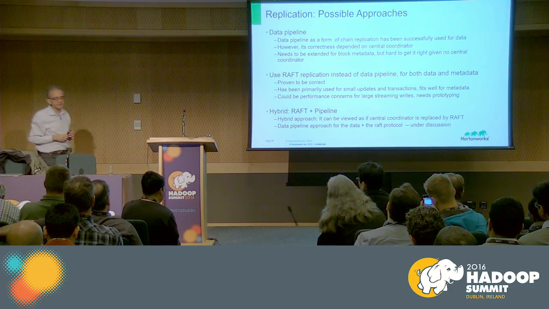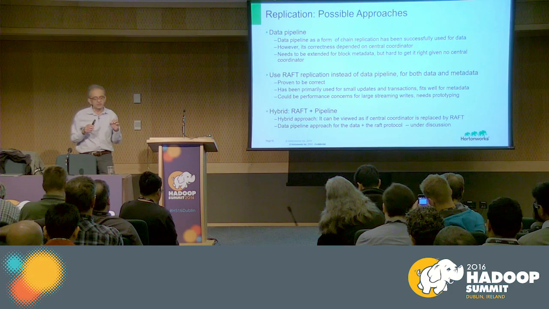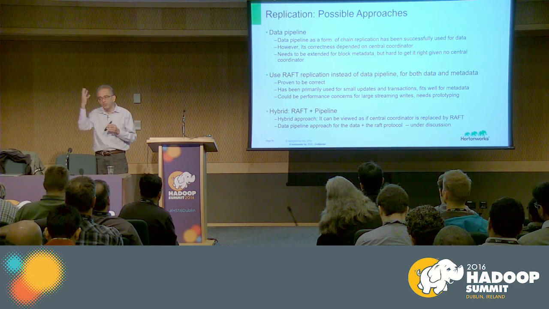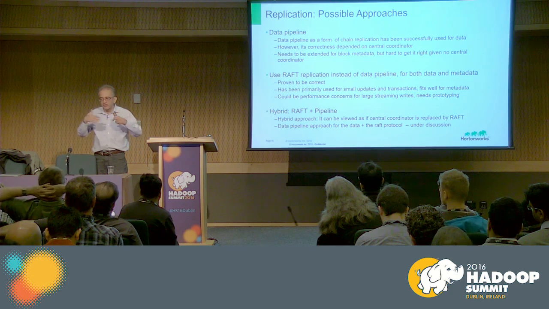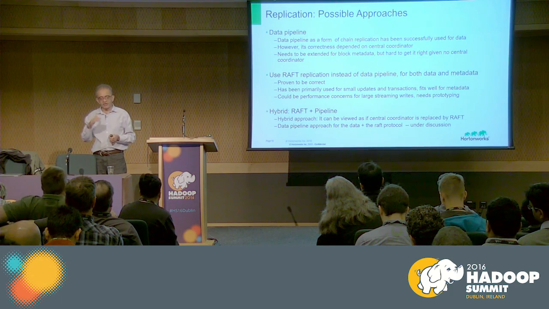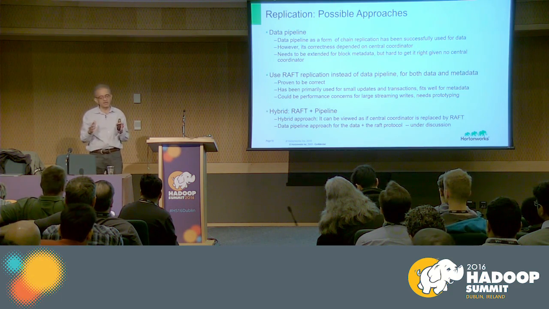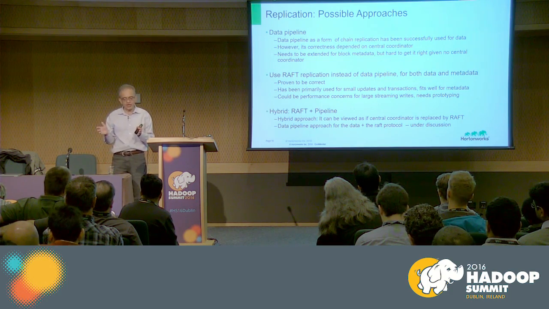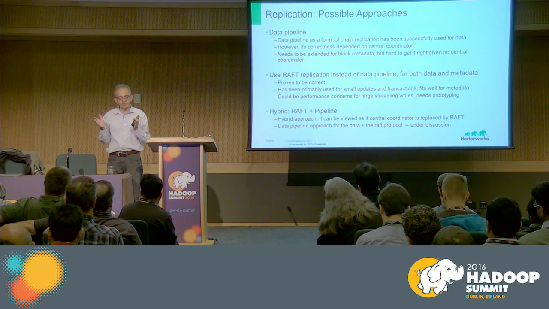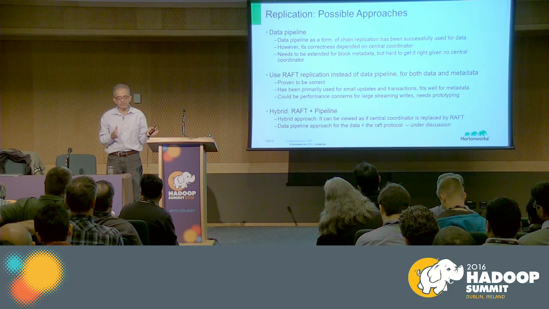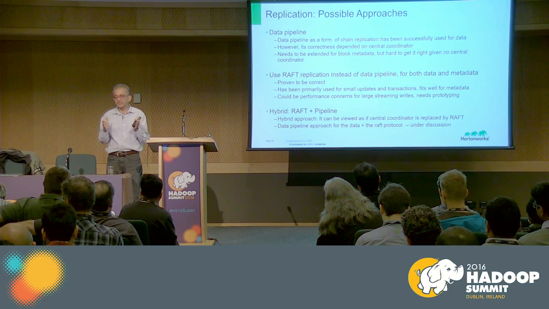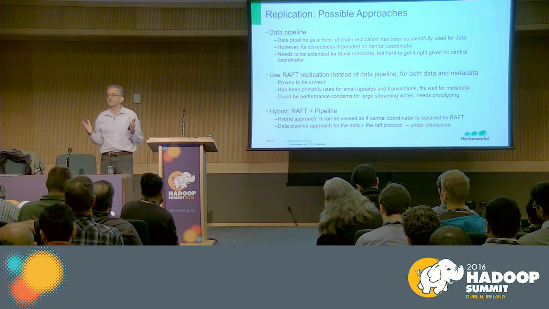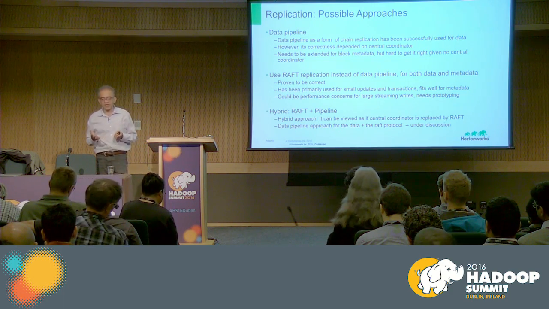That worked really well, but here we don't really have a central coordinator. We do have the container manager, but we don't want the container manager to start dealing with this lower level. So really we have two solutions. One is to go with something like Raft replication, which has been designed, proven to be correct, and solves this problem. Up to now, it's been primarily used for small updates and transactions, and it fits extremely well for the metadata. Whether it's going to work well for the data, we need to see; we're trying to prototype this, and we need to understand that.